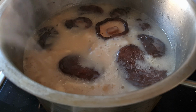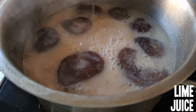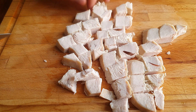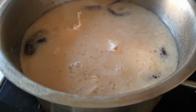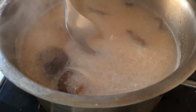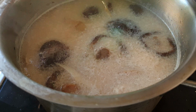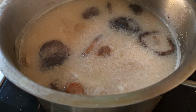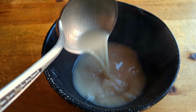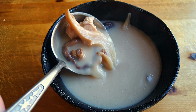In go 45 ml of fresh lime juice and 45 ml of fish sauce. The last thing we need to add is the chicken, or in this case the leftover turkey, which we're gonna dice up and stir into the soup until heated through. Now this is where you can taste and adjust for seasoning, and I thought mine needed a little bit more fish sauce. Ladle in that hot aromatic broth and follow up with a lot of everything else.